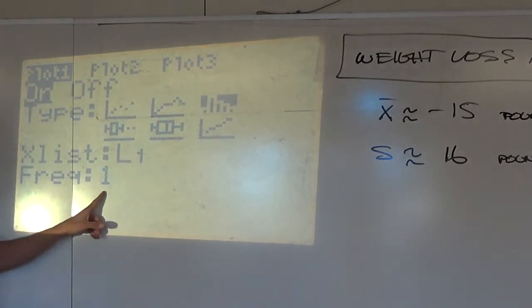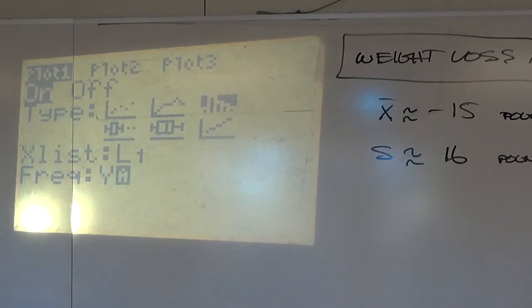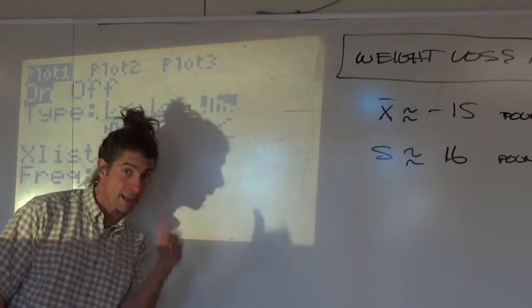If this says anything except 1, and you want to change it to 1, notice how when you arrow down to it, it's got an alpha mark there. If you press 1 right now, it's going to change it to Y. So when you get into the list menus and you want to change them to numbers, you have to press the alpha button first and then the number. It turns the alpha mode off. It's a bug TI never fixed. TI, if you're watching this, fix that.